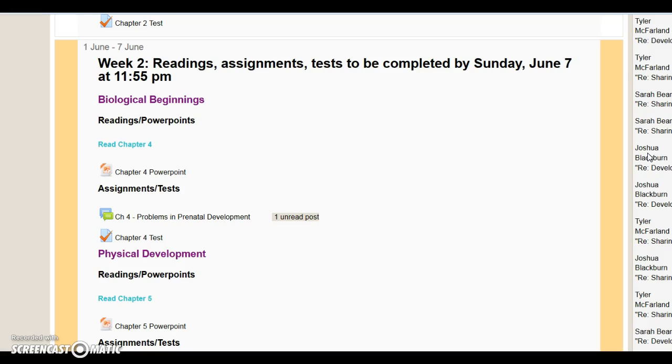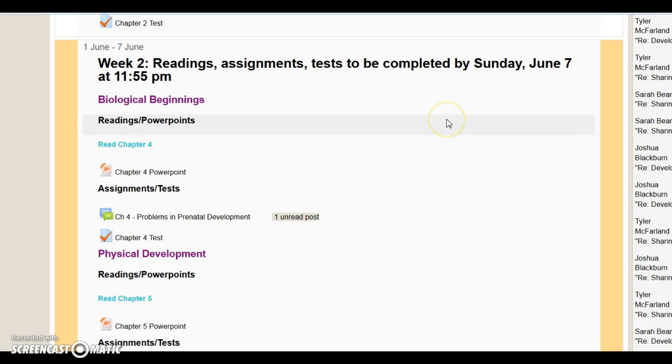A few of you did a really excellent job responding to people who posted on your initial post and got some good discussions going. Keep that up and I hope the rest of you will follow that example. Remember that you can also earn points by responding to people who post on your initial post. This week and next week are going to be challenging because we're covering 3 chapters in 1 week, so be prepared.